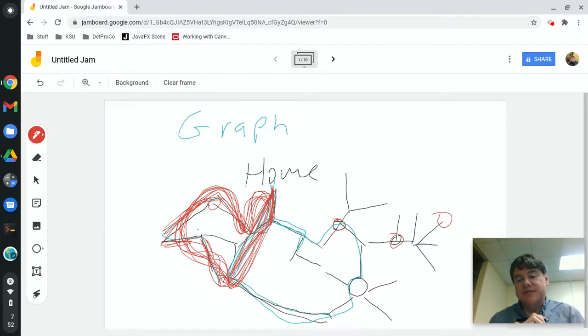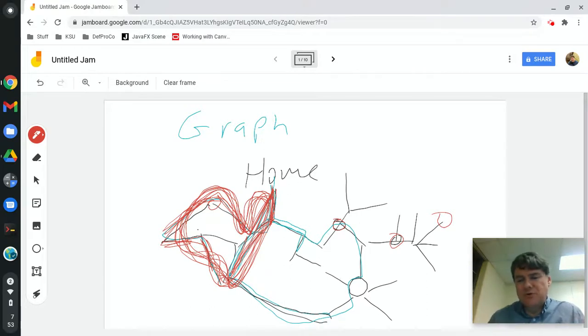If you've ever had a circumstance in your life where you're driving around in a new city and you don't know exactly where you're going, if you pass by the same point more than once, you eventually start going, oh, I'm going around in circles. That's because you're smart and you're a human being and you can detect that you're going around in circles. For a computer, that's not quite so obvious most of the time. So it needs to be able to keep track of, did it go in a cycle?